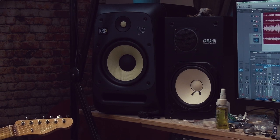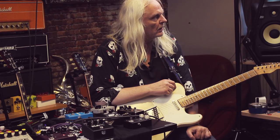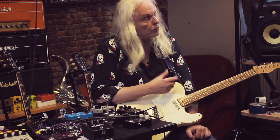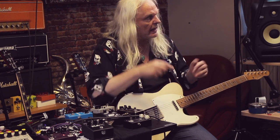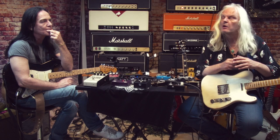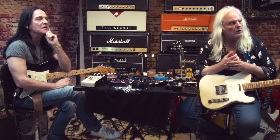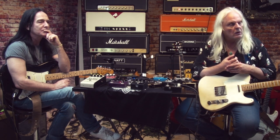KRK. They sound really great. They have a nice lower mid-range. Yeah, they're good for guitar. And because they are the big ones, the V8, also good for bass and bass drum. No, I'm satisfied. And they are affordable.